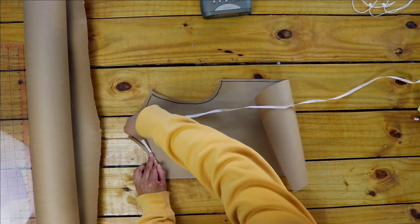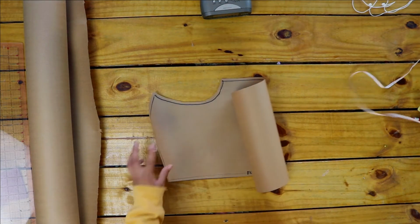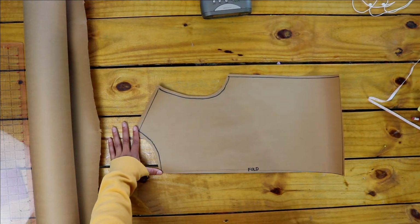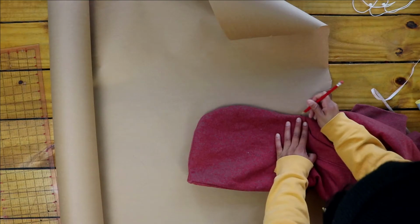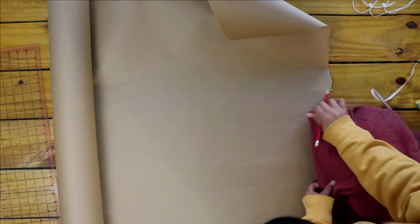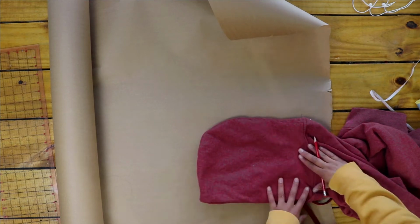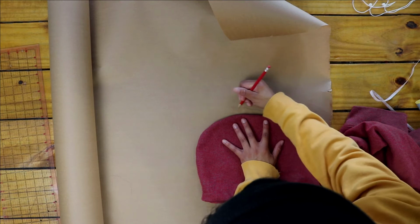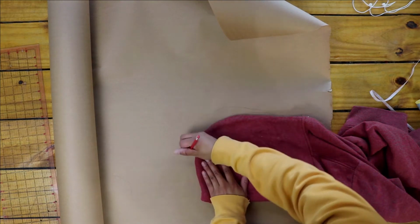I measured the neckline from the fold to the top of the shoulder, not including seam allowance. This measurement will help me make sure I make the hood the right size. Next, I traced my hood by first folding it down like this to find the curved bottom edge of the hood. Then trace around the hoodie. I traced the hood to be a little bigger than the hood on my hoodie.